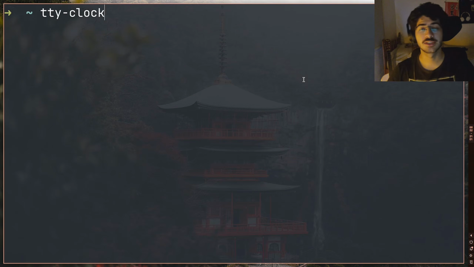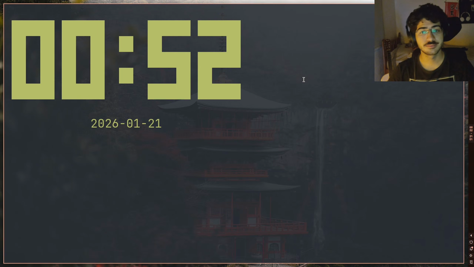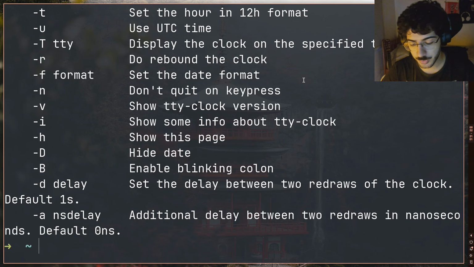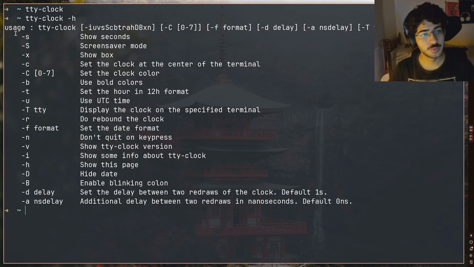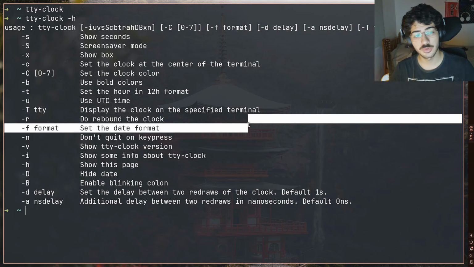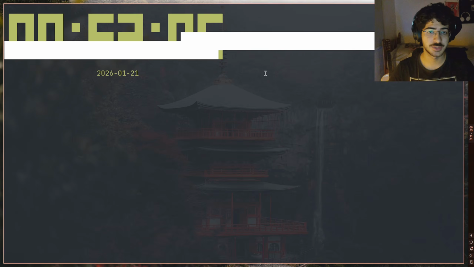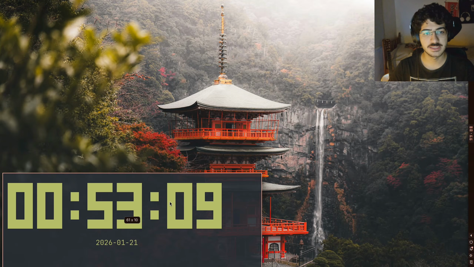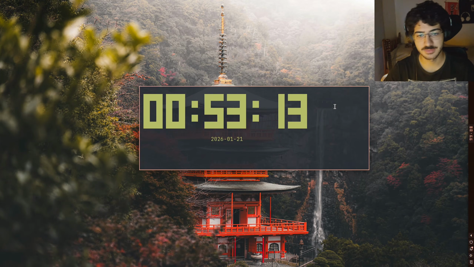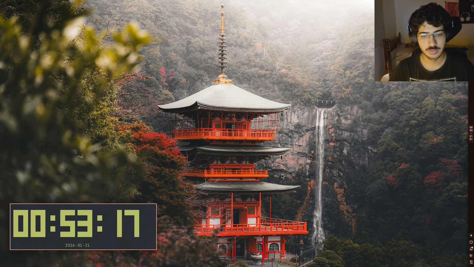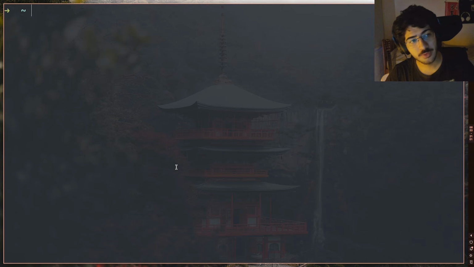The other one that was on my screen was TTY-Clock. It's the clock. Most of these apps, if you do --help with them, will show you options that you can use to alter how it's going to be shown in your terminal. Wow, I just blinded myself. For example, if I did it with -s, I would have the seconds showing as well. And here I can resize it and make it smaller. If I change the font size of the terminal, I can make it smaller, leave it in a corner, boom, rice.